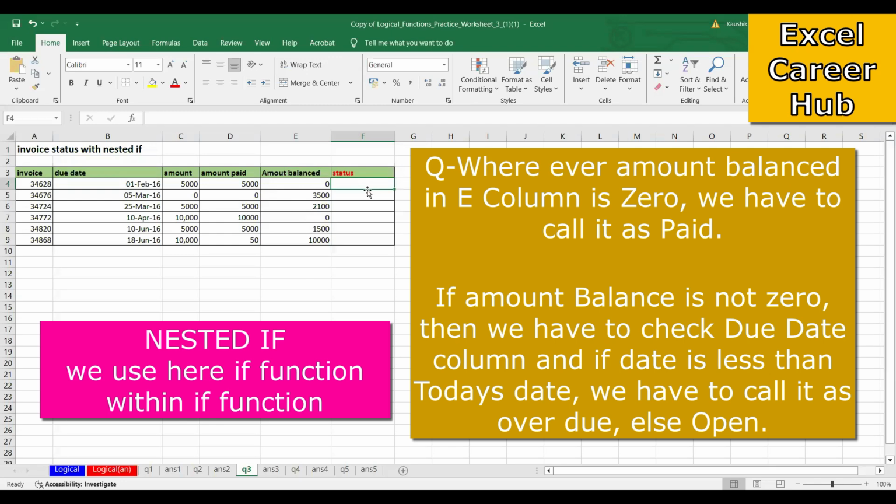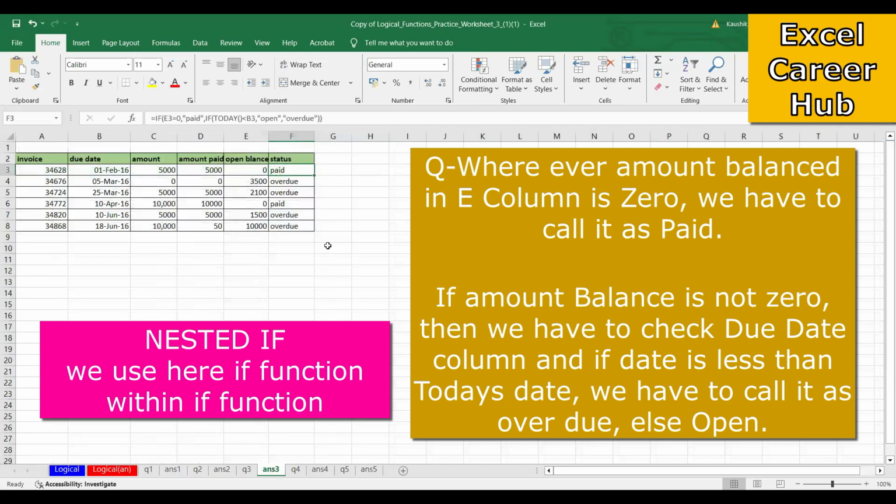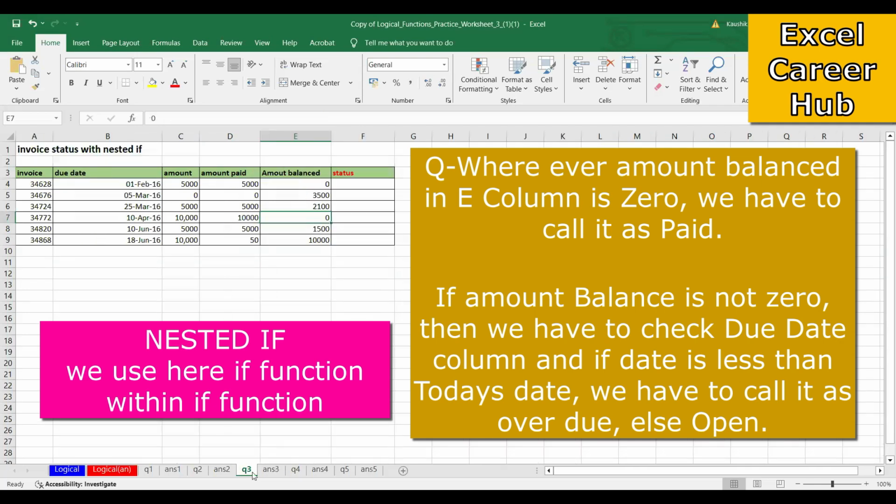Can we see the answer once more? They are saying that if it is less, then it has to be overdue, and that's why we are getting overdue. If the date is less than today's date, we will change it and also get the third answer there. Go to question 3 and the last option. Change the date to 18 June 2025, instead of 16, make it 25. So we will get the answer open in this case, because this is not yet overdue.